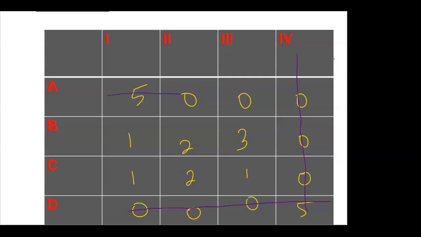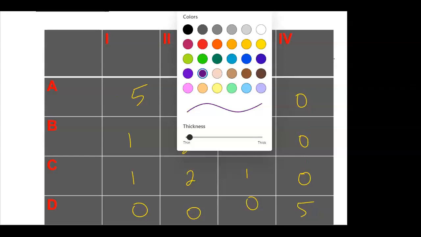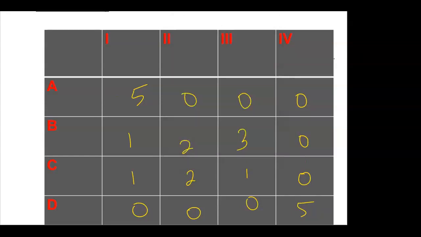Can you see my lines, or should I use a better color? No, you can't see it. Let me use a brighter one.